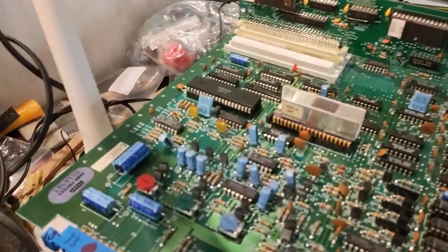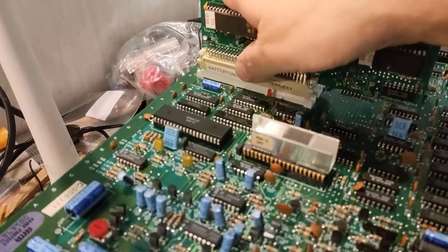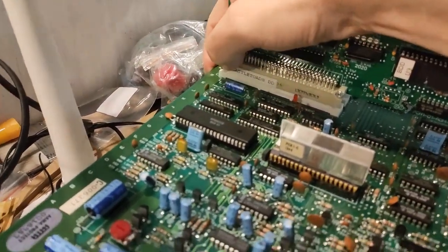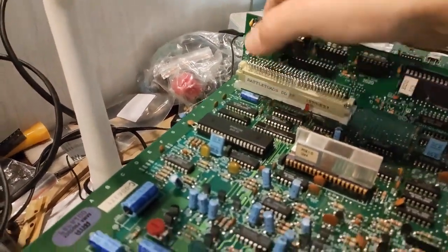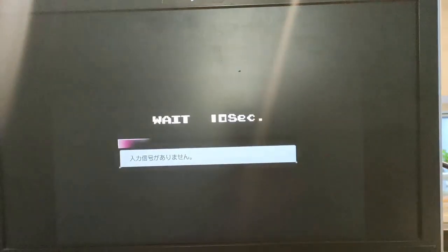Now, this is in slot 2. It seems to do this with each one of the slots regardless. And this is the main game. I don't have any other PC-10 games here for this board to test it out. But even putting this in slot 1, it seems to do the same thing.